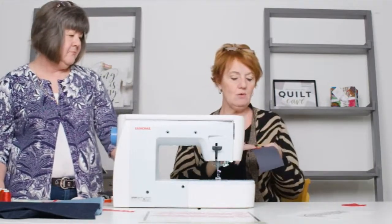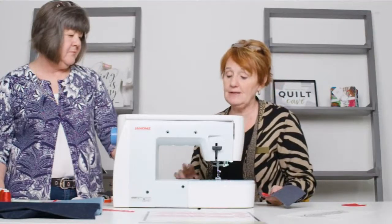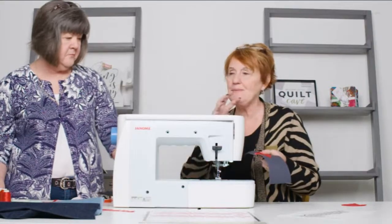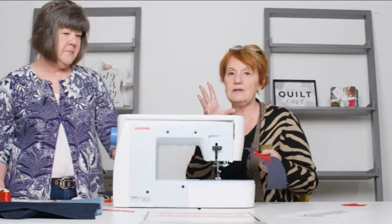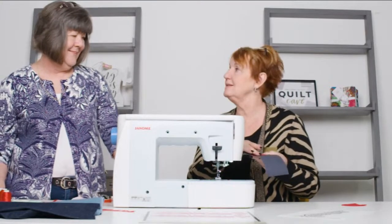Now, depending upon what machine you have, I use a lot of different threads. On my Janome, I'm able to use a 12 weight and a 30 weight in my needle and sew on it, and that makes it look more like crewel. Yes, it does. So that's crewel to some of you folks that aren't as old as I am, a yarn embroidery. So it looks like it's been hand done.